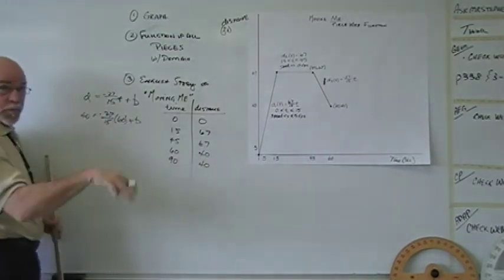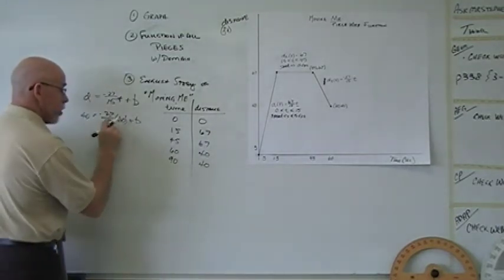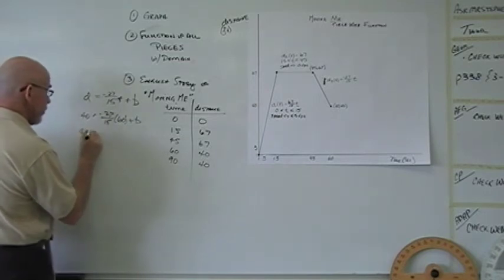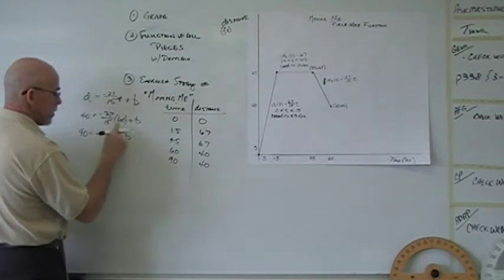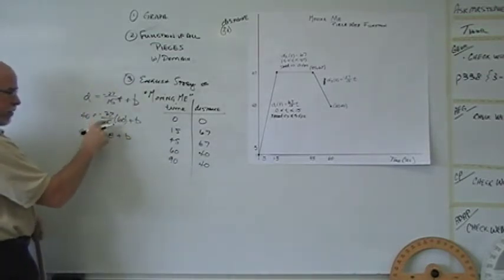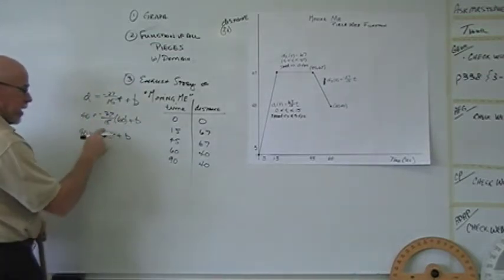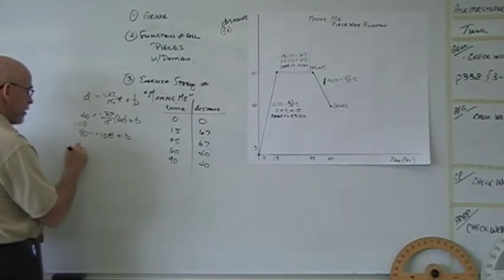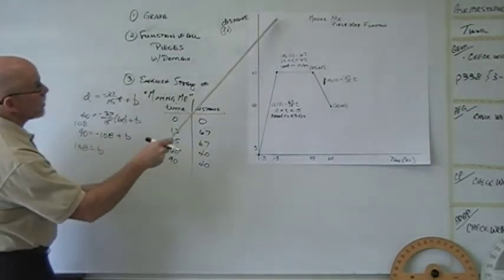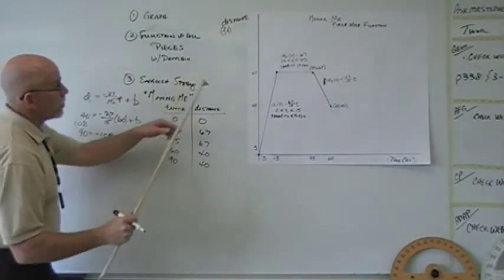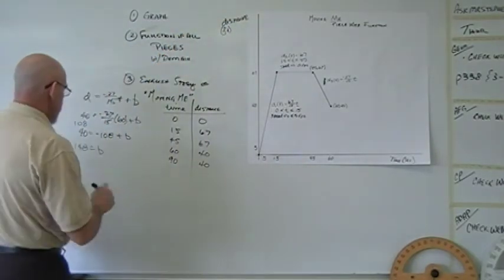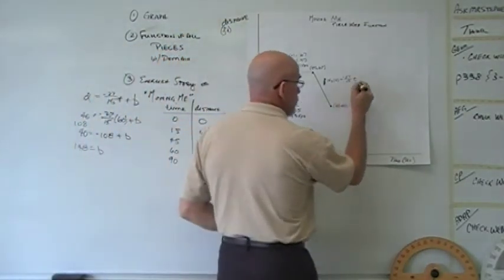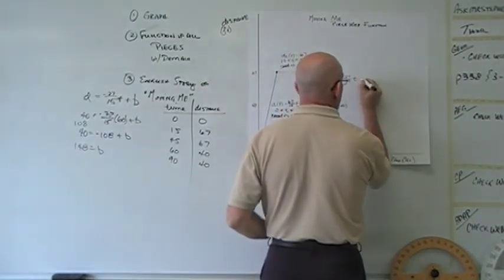So again, this is stuff we practiced back in Algebra 1. So I can multiply all these numbers, and if I remember what the calculator said, this was about 108. If I multiply and divide, 27 divided by 15 times 60 is about 108. If I move that over, I get positive 108, and that tells me that 148 is b, approximately where this line would cross. This being 70, is that another 70 to get 140? Okay, so that's what we're looking at. So it looks pretty reasonable. That's my b for my function.